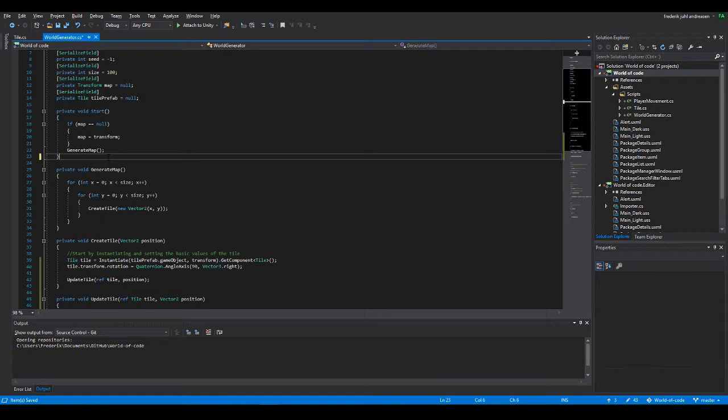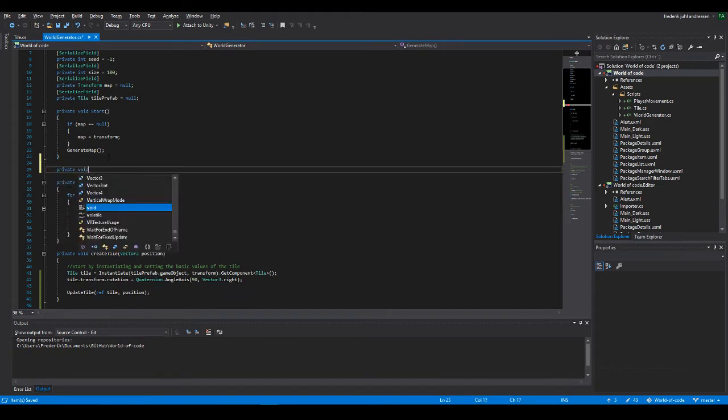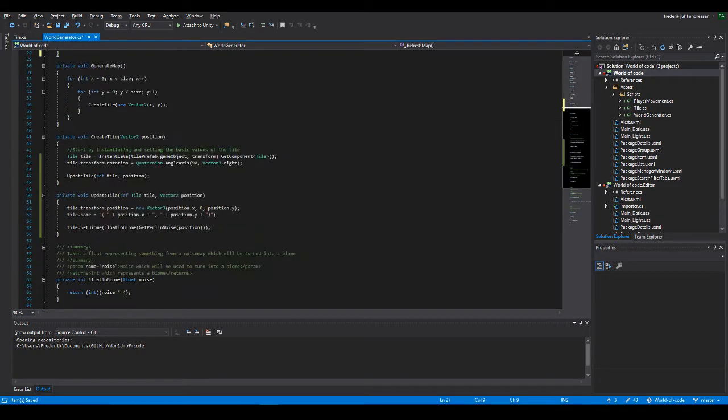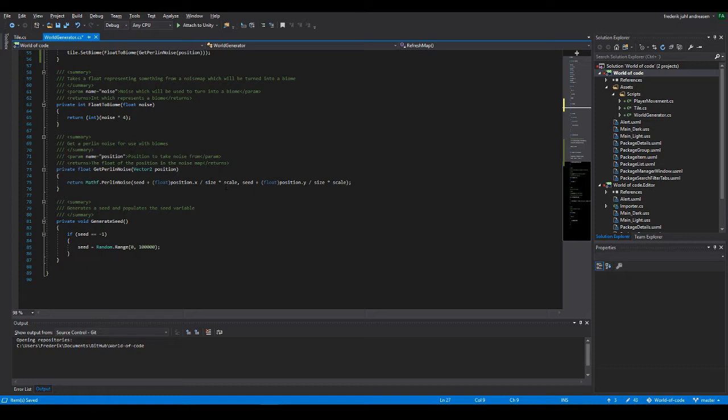Then I need a private void refresh map. So actually I don't need the size in here. The only thing I need is a scale, because the world doesn't have a fixed size either way.